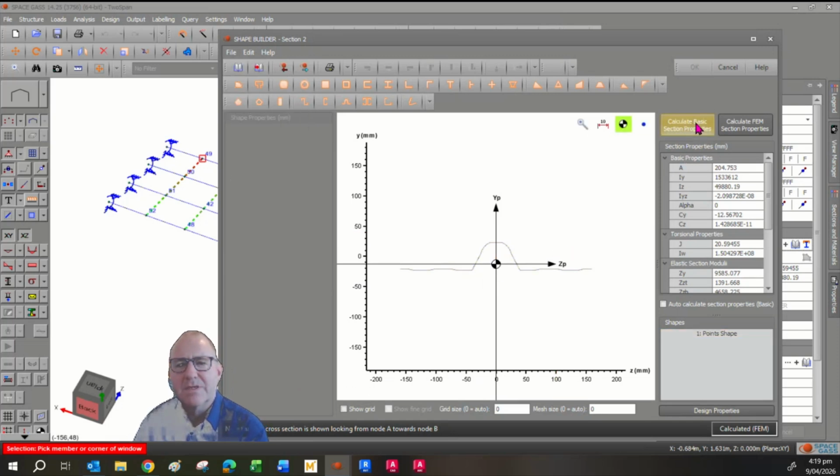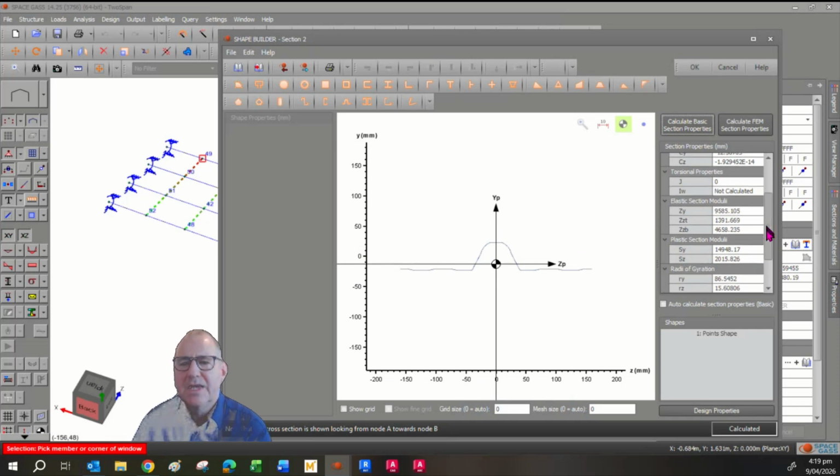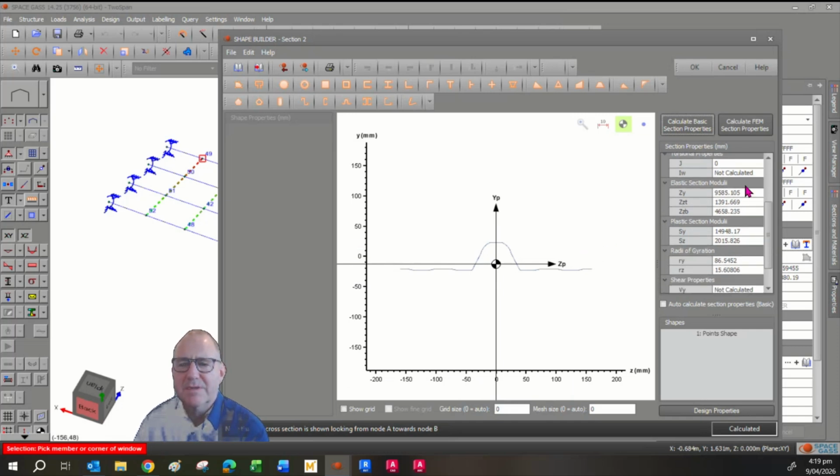There's a button here marked Calculate Basic Section Properties, which basically does what you think it does. It calculates the basic section properties such as the area, the moments of area, and the offsets to the neutral axis, the torsional properties, and the section moduli, elastic and plastic, and derives the radius of gyration.